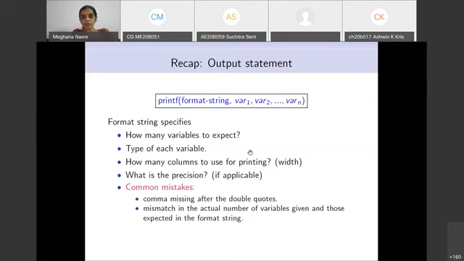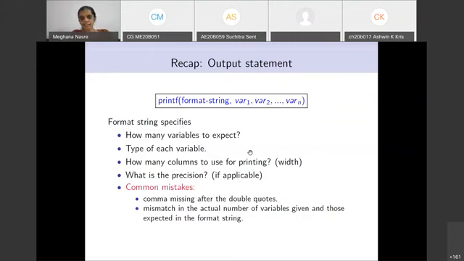But if you want, it is used more to format it in a particular way. For example, if you want leading spaces and so on, then you are going to use this width. So you can certainly try it out, what happens if you have a number which has 4 digits but you give 1. Yes, ma'am. Okay.